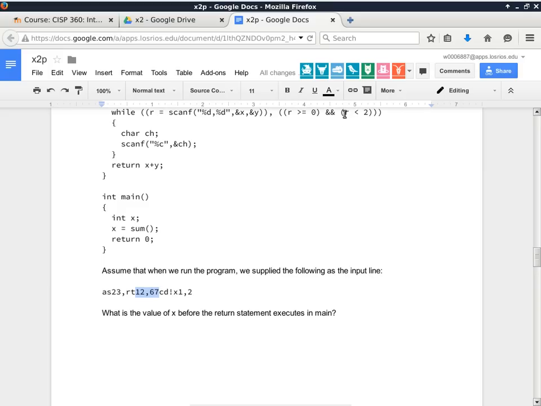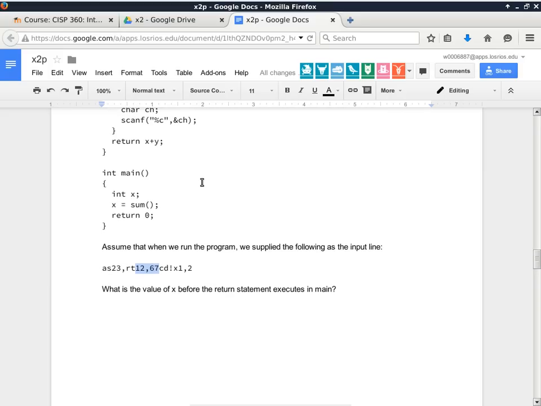R will become 2, we get out of the loop, and it will just return 12 plus 67. And that becomes the return value of sum, which is 79. So sum returns 79, x becomes 79. By the time we get to the return statement, x has a value of 79.